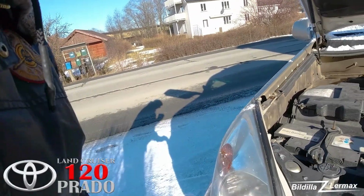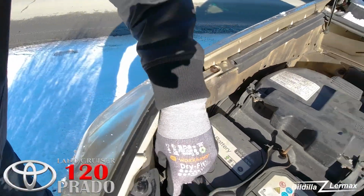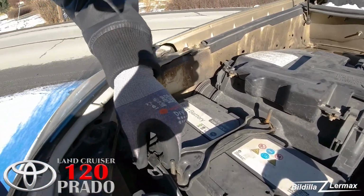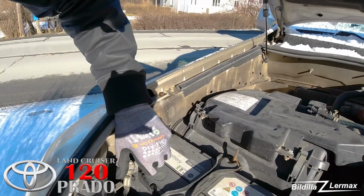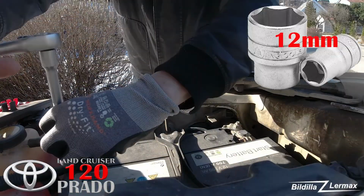This light is dead. See how easy or not easy it is to come in here. See, this wire is in the way a little. Let's see, to be able to get in here easily, I just have to remove the battery. 12mm to get off this.